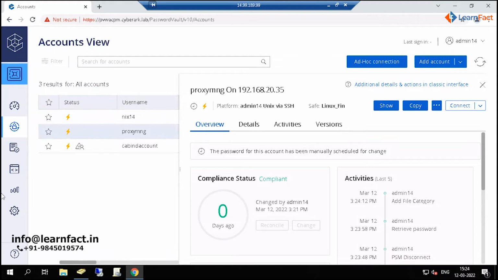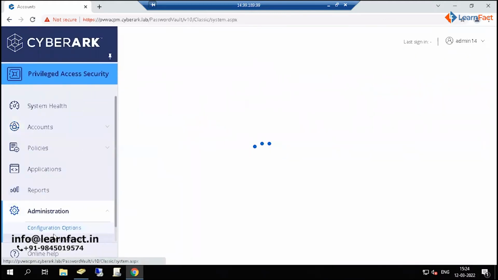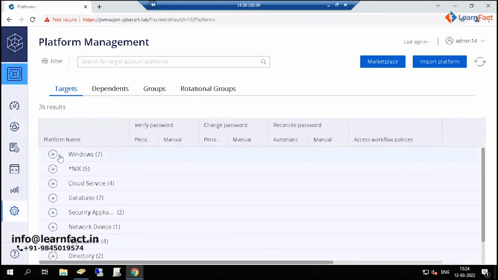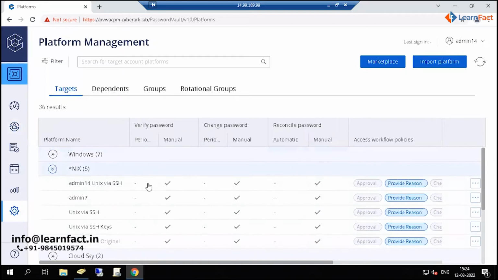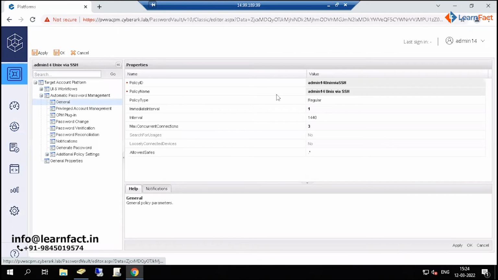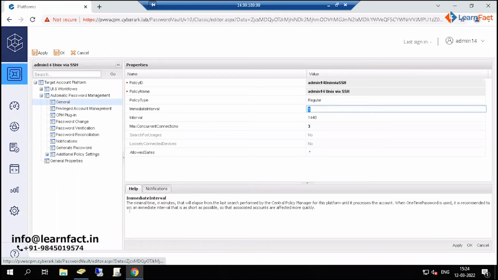I have configured it in a way, so I'll also show you until we pass the 1 minute time period. I'll show you where the settings are done. If I go here and edit it, you see the immediate interval. This defines the minimal number of minutes.